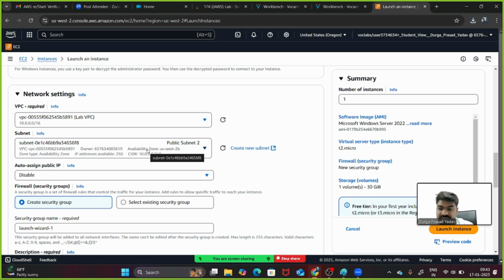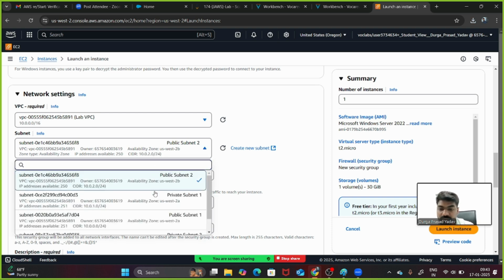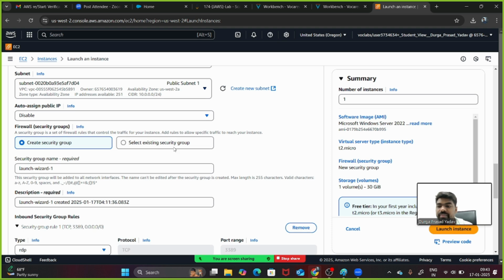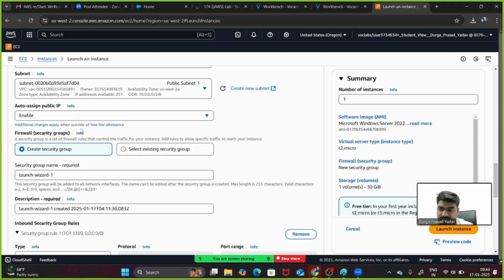So the first time we will be keeping public subnet 1, and the second time you can select the public subnet 2 under the same lab VPC. It should be reachable from the internet, so we will be giving one public IP address. So here, the first time, public IP address will be enabled.